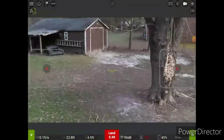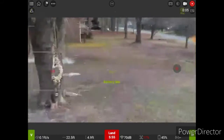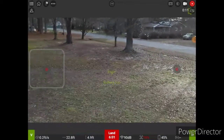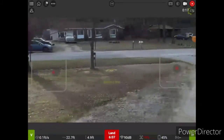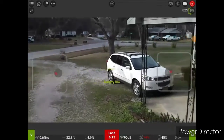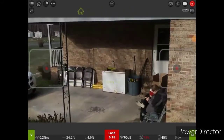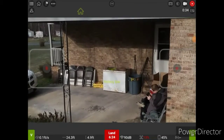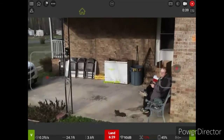To the cord. Okay, look at that. Look at that road. This is good. I'm impressed with that. I can't believe this. Look at that. Hello, wherever you are. Very good. I'm gonna have to bring it over here.